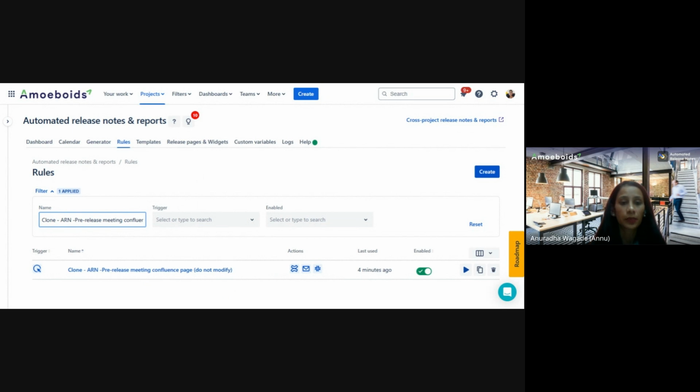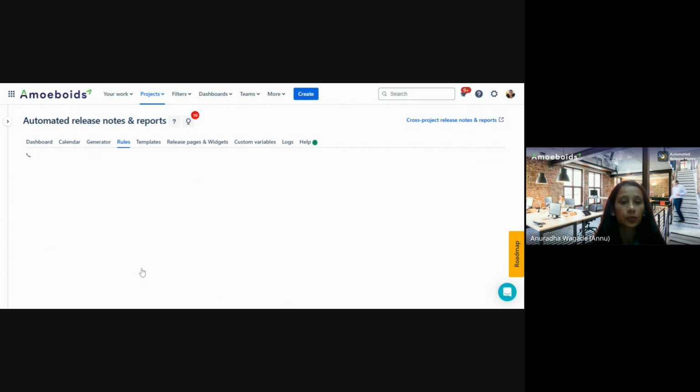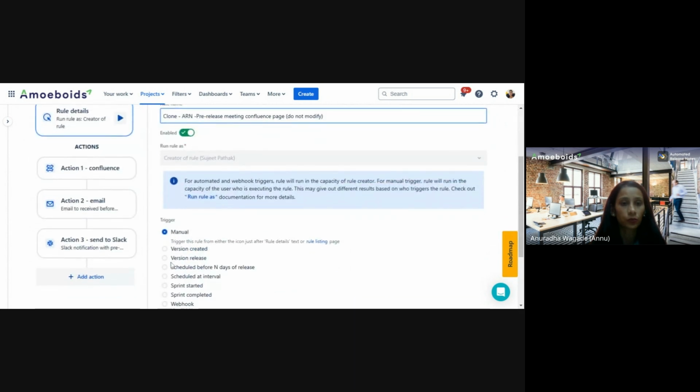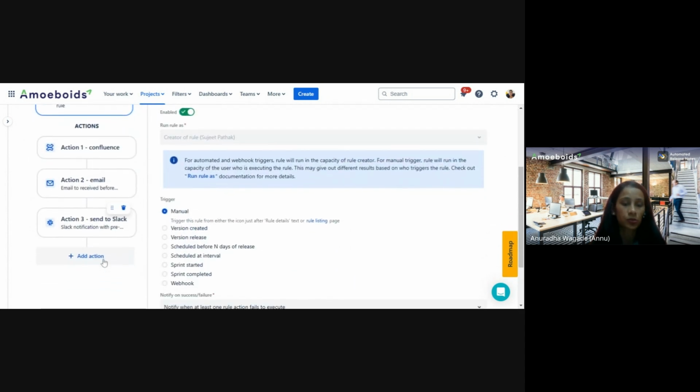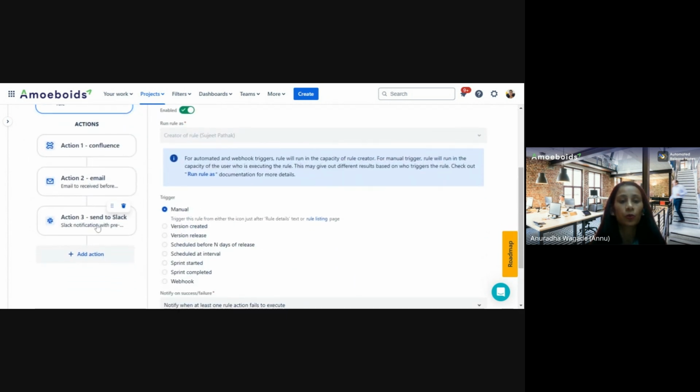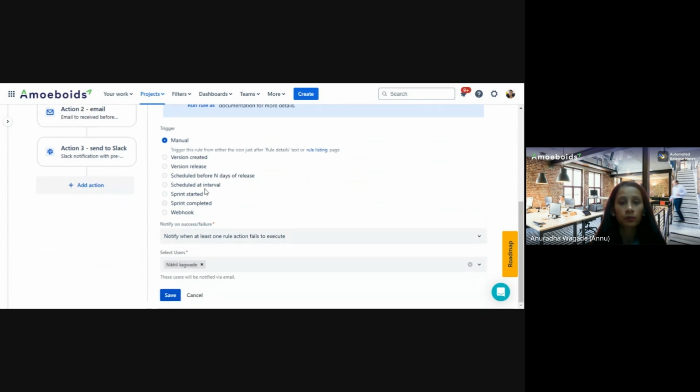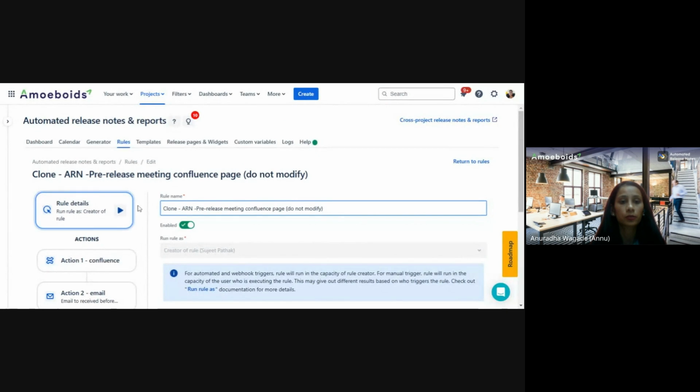As a customer success manager, I have to join that meeting. The products team is joining that meeting. Devs and QA are joining the meeting. So everyone needs to know what issues are finally going live in today's release. So for that purpose, we will be sending this particular release notification. You can notice there are different actions within this, not just Slack, but multiple actions, and you can trigger it. This is triggered manually.